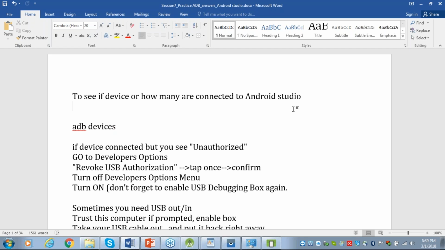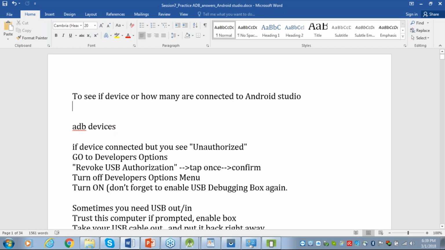ADB is the Android Debug Bridge. It's a versatile command tool. ADB command lines are based on Linux, so we're going to learn a little bit how to use these commands in Android Studio.